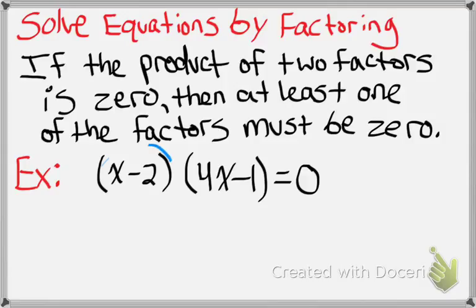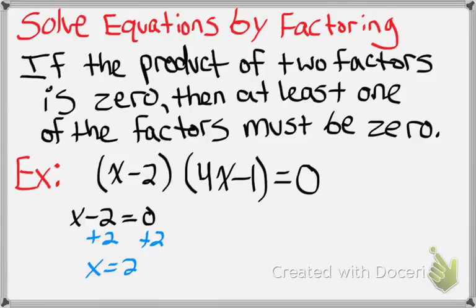You're asking yourself, what would make this equal 0? What would make this equal 0? And your answer is one of those or both of them. So here's what I mean when you say what would make it 0, meaning what could make this whole parenthesis equal 0? Imagine there was a 2 right there. 2 minus 2. Oh, well, that's 0. Oh, so there you go. That means one of your answers is x equals 2, one of them.